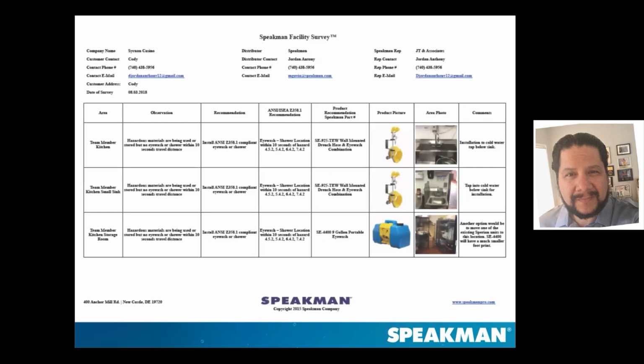Basically, what we do is we go through, and we have them name the area so that it's familiar to them. We have a drop-down box that has a list of observations. We click that on. The recommendation refers to whatever the ANSI standard is. It shows what the ANSI recommendation is as per the code, the product recommendation that we make and the part number, a picture of the part number, and then a picture of the area that it needs to go to. So when they do buy it and need to install it, they know this part goes here. On the end, we put any comment or suggestion on how they need to apply it, any special instructions on installation, and any additional parts that they need with it, in the comments part. With this, we would give them the whole report along with the distributor's quote.